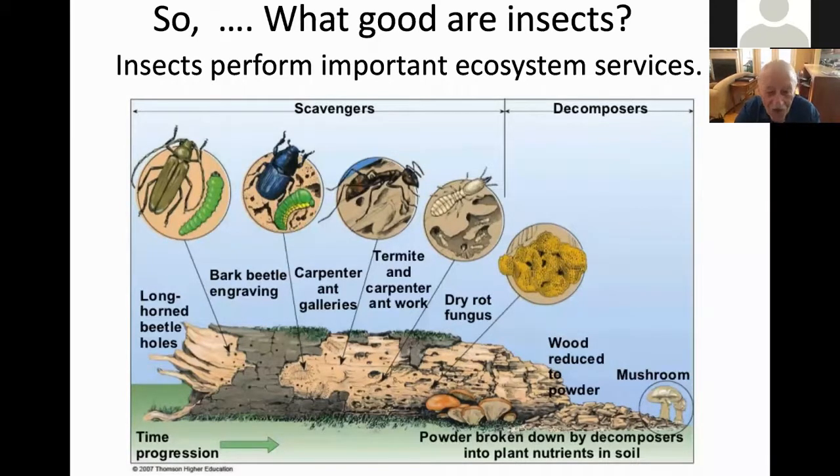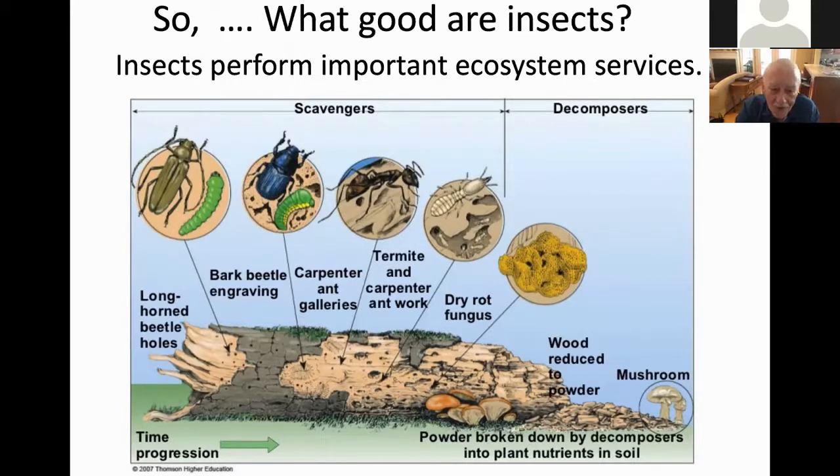So they are recycling this over time, and that log lasts 3 to 5 years maybe before it starts to get punky. But there's a whole succession of insects in particular and other organisms that play a role. And this ecosystem service is something that a lot of people aren't aware of, perhaps, or at least take for granted. Similar picture could be shown if I had a dead animal. Carrion, for example, has a whole other suite of insects that come in early on, the flesh flies and so forth, and maggots.